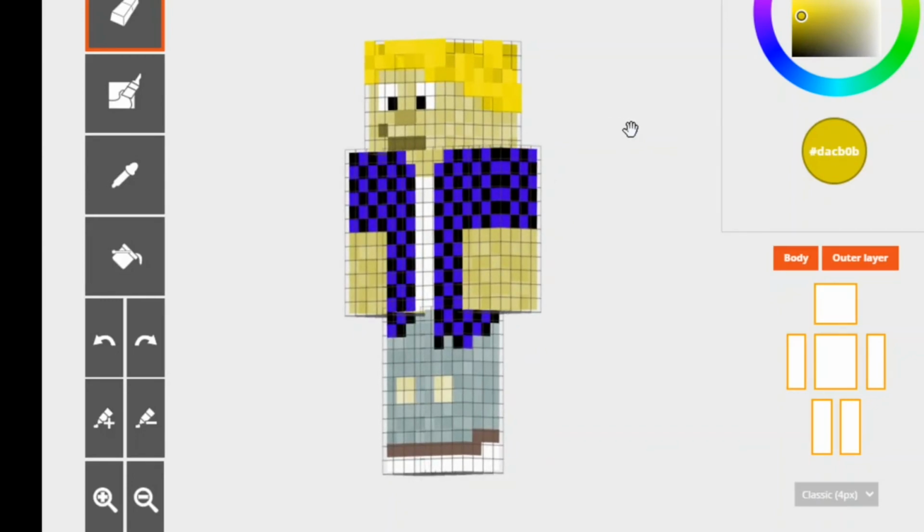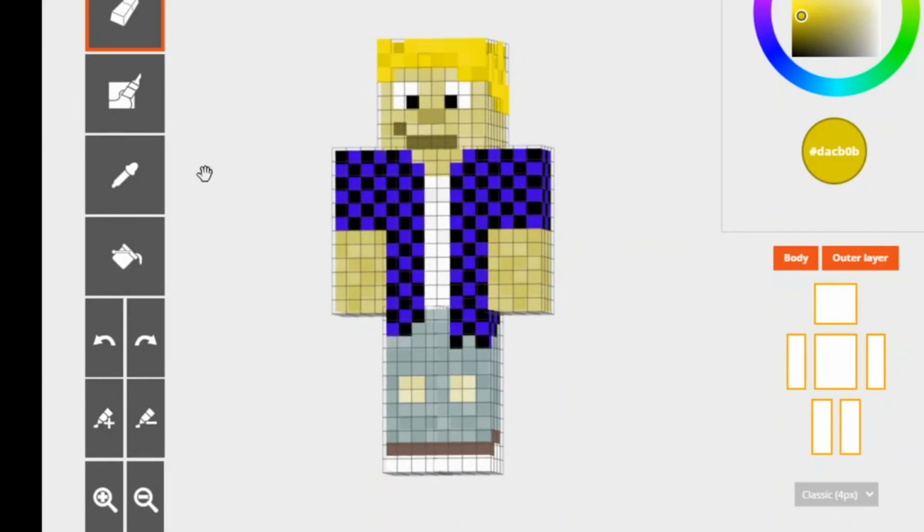So obviously if you're making a big suit, you'd probably do that in 3D, and if you want to add little details, use the eraser tool to remove some of that. So just remove it, and then you remove the little bits where you want the body to be showing. So for example, let's say I make a shirt.